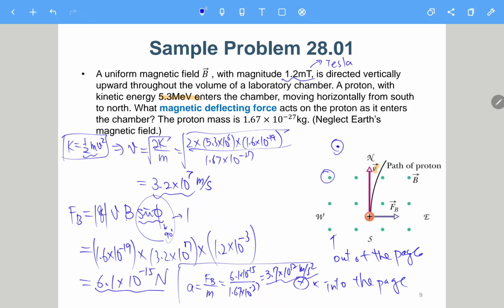This is really large compared with g, which is 9.8 meters per second squared. I think you can remember this number. This is much larger than that one. That's why I said the electromagnetic force generally is much larger than the gravitational force. The gravitational force is weak. Of course, we can feel the gravitational force of the Earth, but the Earth is much heavier than us, making the gravitational force large enough for us to feel.